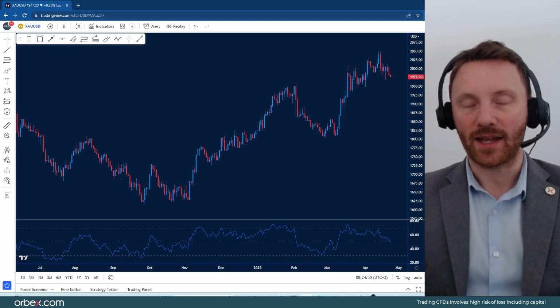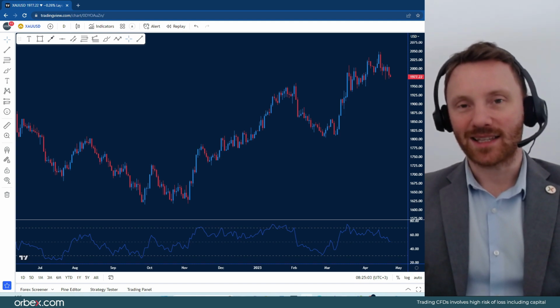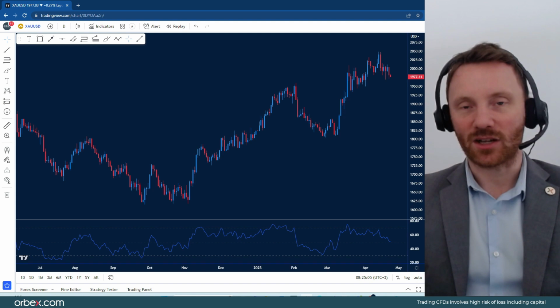But gold, on the other hand, has been something to watch. As I said, looking likely now that we're on a downturn, especially with the bearish divergences that we've been seeing in the last few trading sessions. We'll look on the charts shortly, but we're just waiting to see the next signal. As I said, gold is such a good, strong commodity for a lot of opportunities in the market. So we'll just kick off with that first of all today.